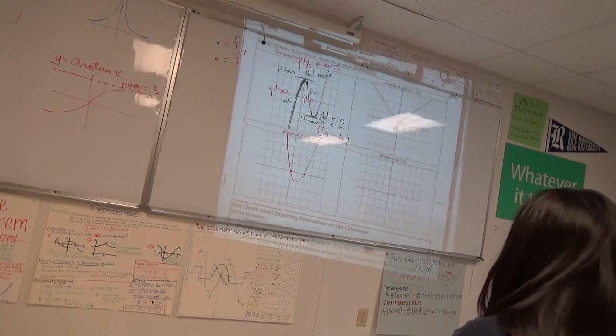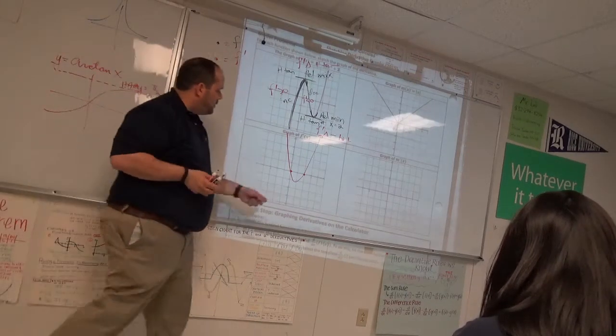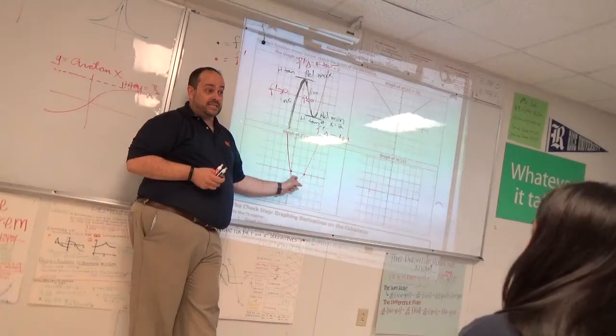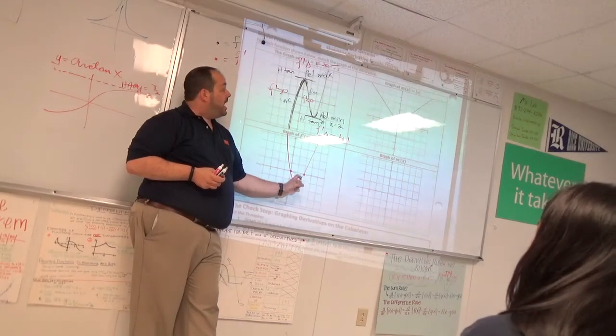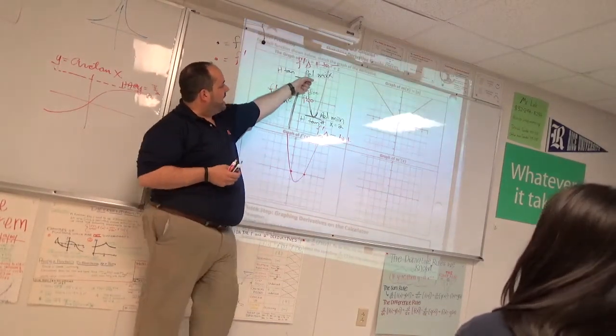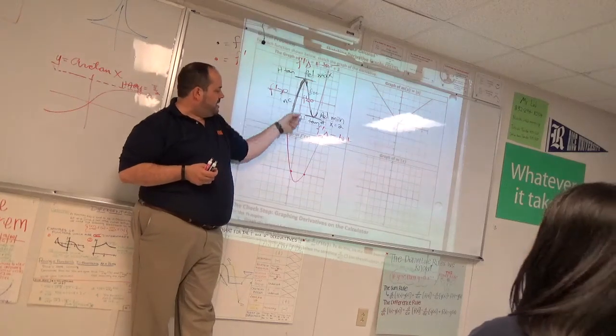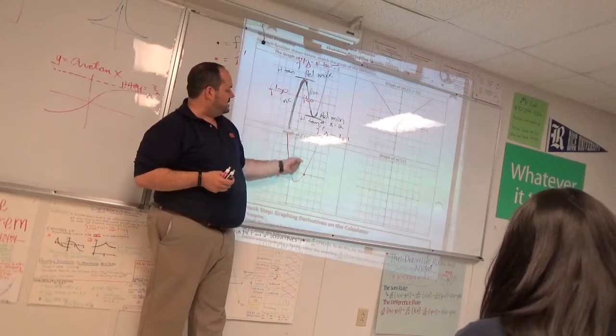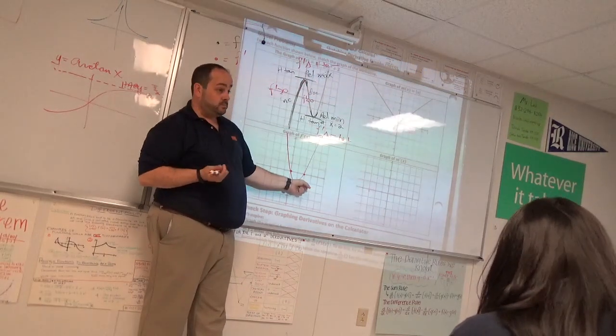What I care about is this. I don't want you to worry about how far down I go. Don't let the OCD take control right now. What I care about is if the graph has a horizontal tangent line, the derivative has a root in the same place. So horizontal tangent line, got a root.